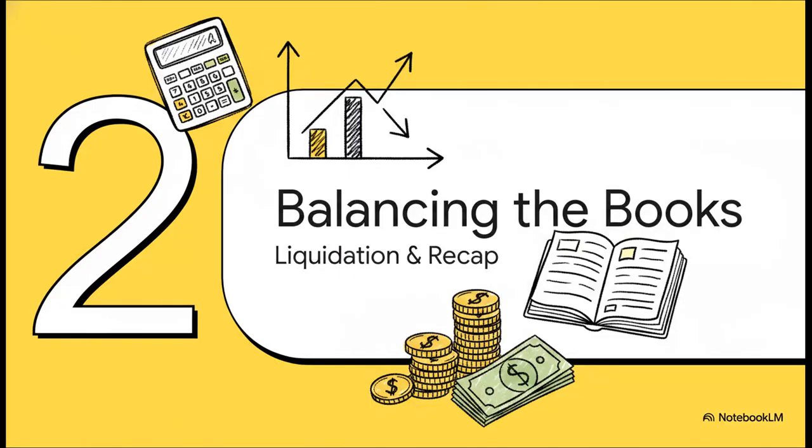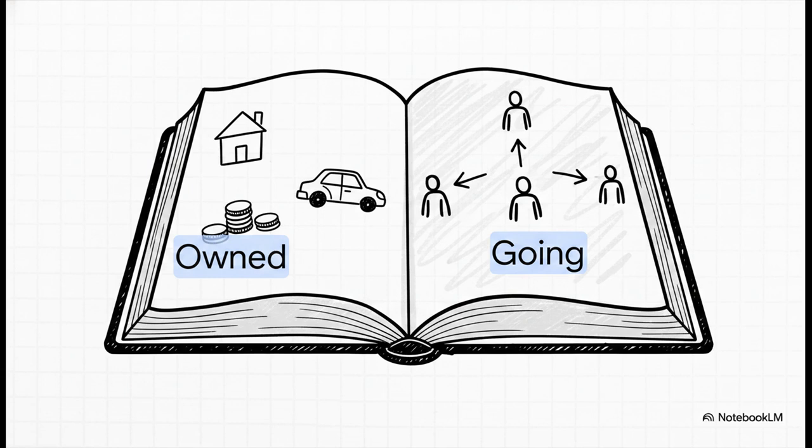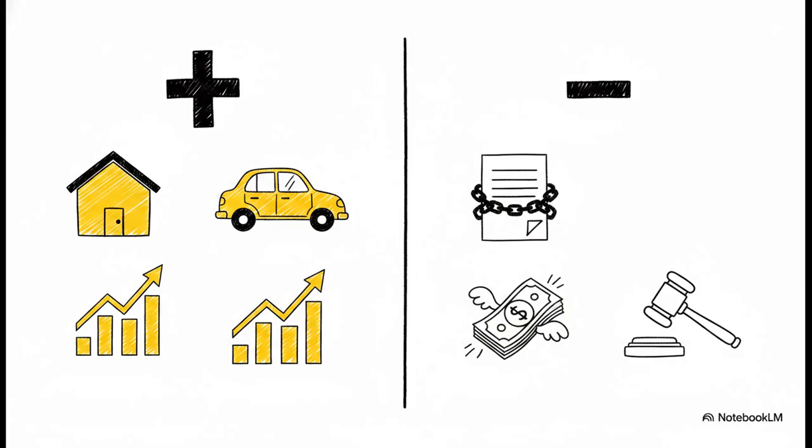Okay, let's get into the first major chapter of the story. This part is all about balancing the books, taking stock of all the numbers. This is where the executor lays out the entire financial picture exactly as it was on the day the person passed away. And to really get how this works, there's a fantastic analogy in our source material. The best way to think about it is like a formal ledger, like a book with two sides, a left and a right, and each side tells a very different part of the financial story. So here's how that actually looks.